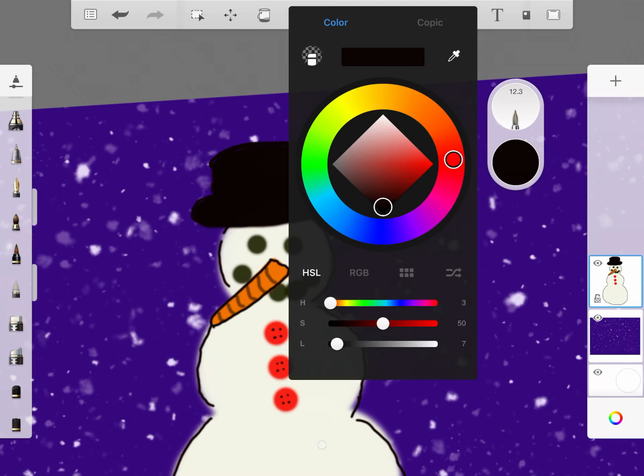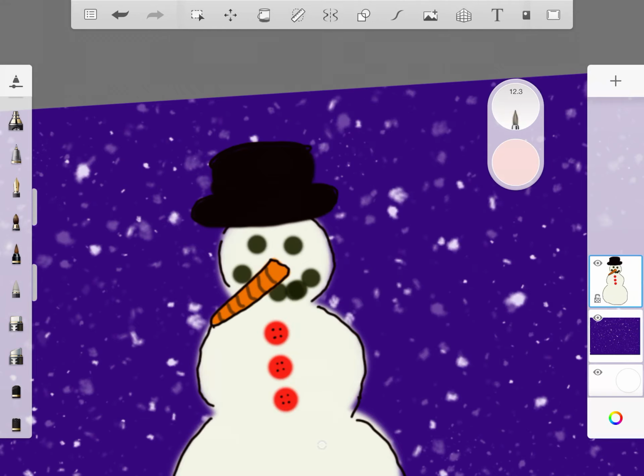And then I'm going to go to a white. Get my lines really small. And then just give him a little line there and there. Just a little curvy.